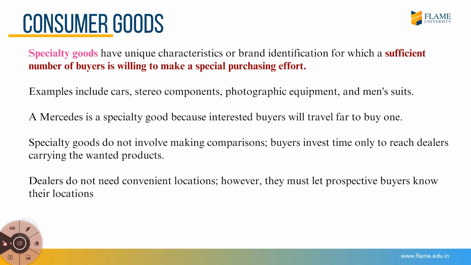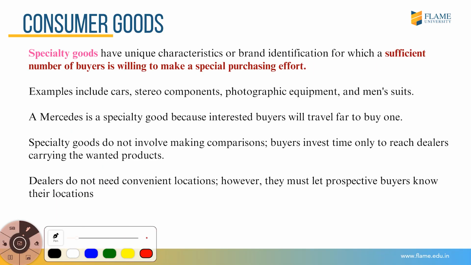Then the next is specialty goods. What are specialty goods? High price products which satisfy your lifestyle needs, and where the buyer is willing to put in sufficient, special effort to buy it. For example, you want, say, a BMW, a specialty good. It is highly priced and people are willing to put in a lot of money and effort to actually buy it. Louis Vuitton, Chanel, Armani, these all come under specialty goods.